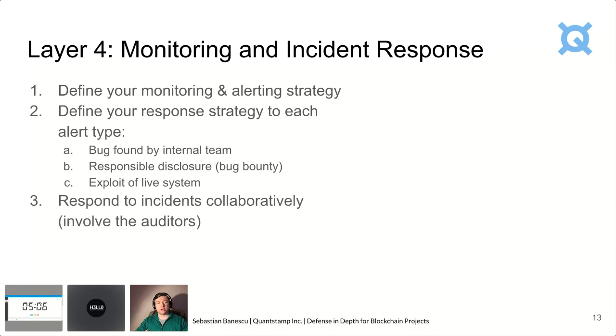When you respond to incidents, you shouldn't delegate, like, "Oh, this was not my part of the code, I don't care about it, I push it to developer X who wrote that code." You should do it collaboratively with as many people as possible, and you should involve the auditors, right?